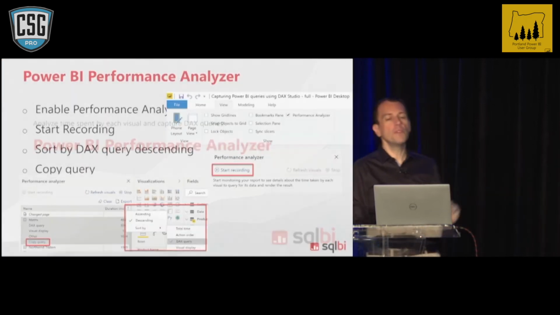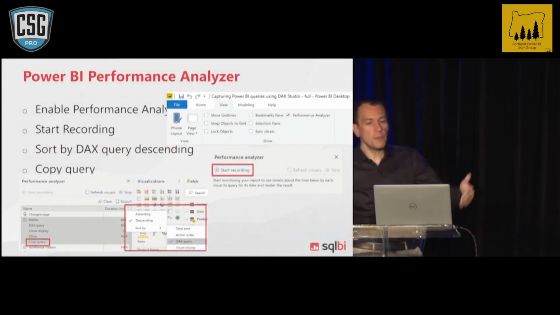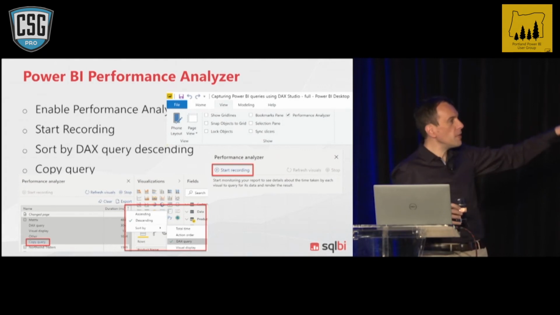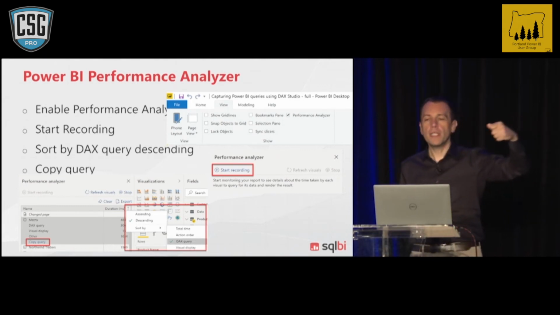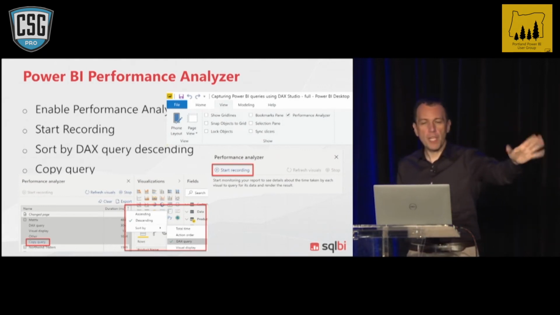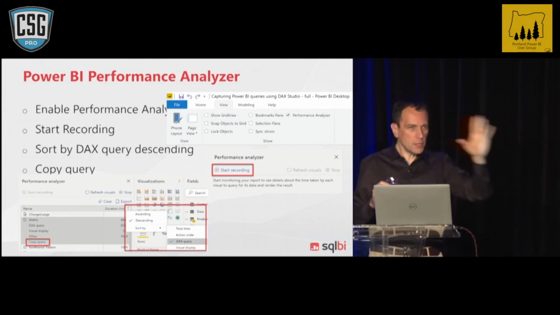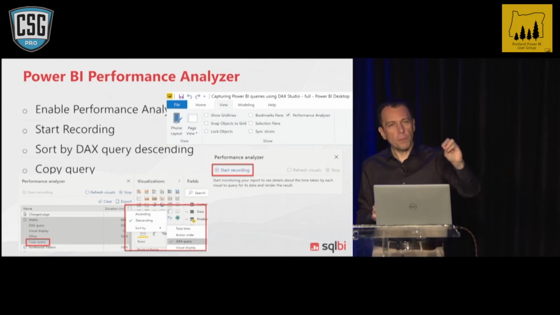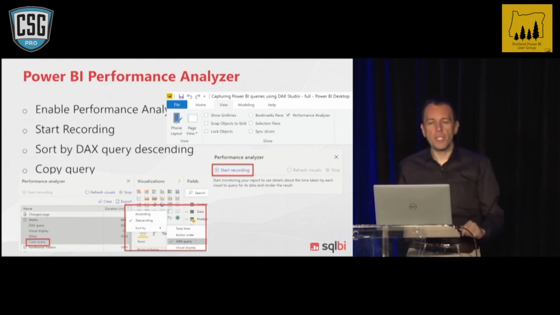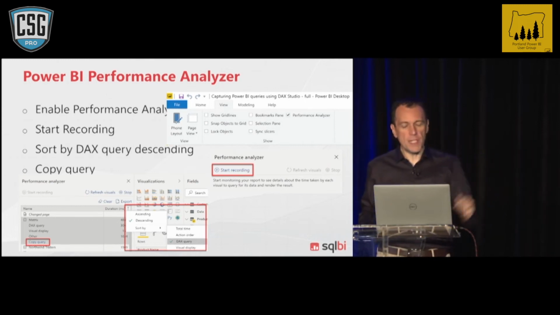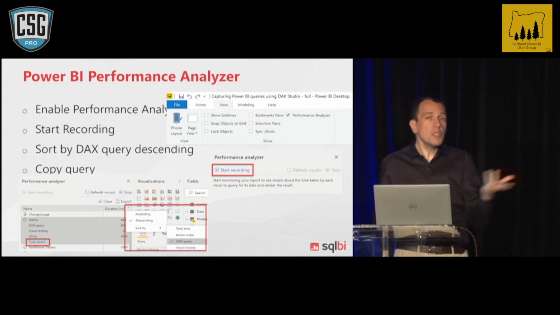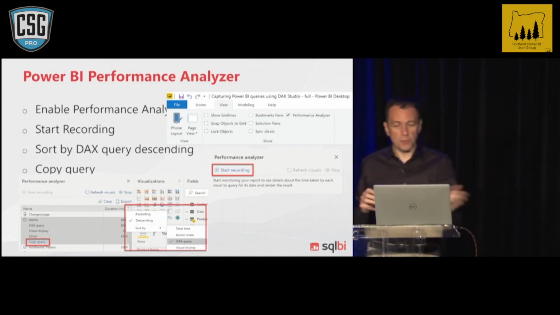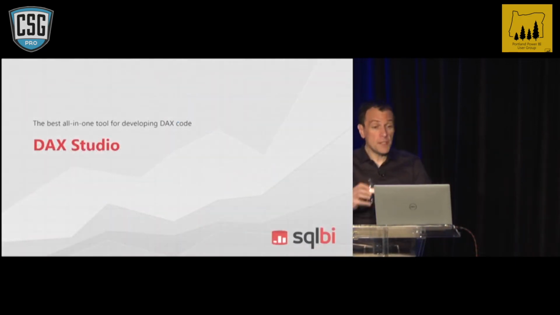Before I move forward, I just want to recap that the Performance Analyzer is a tool that enables us to capture the timing information of each part of the visualization in a report page. And also, we can copy a single DAX query generated by a single visualization, and we can use this information with some other tool. The tool that I will show you now is DAX Studio.